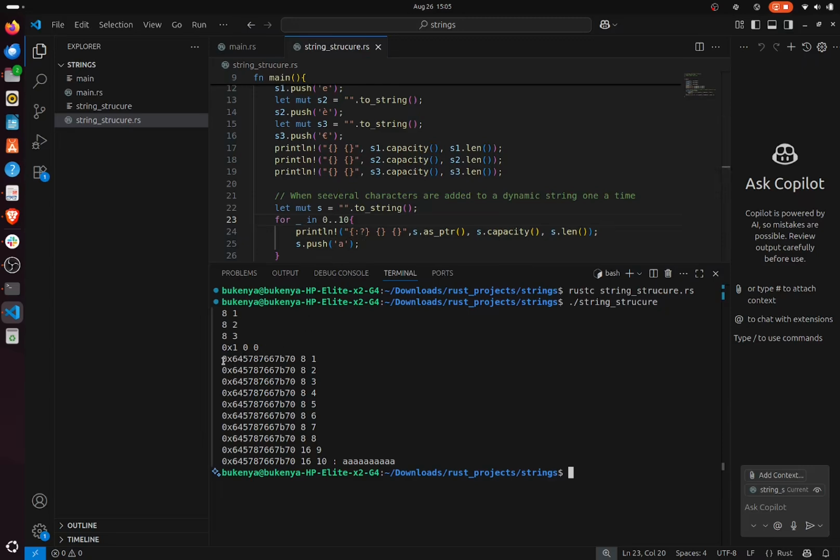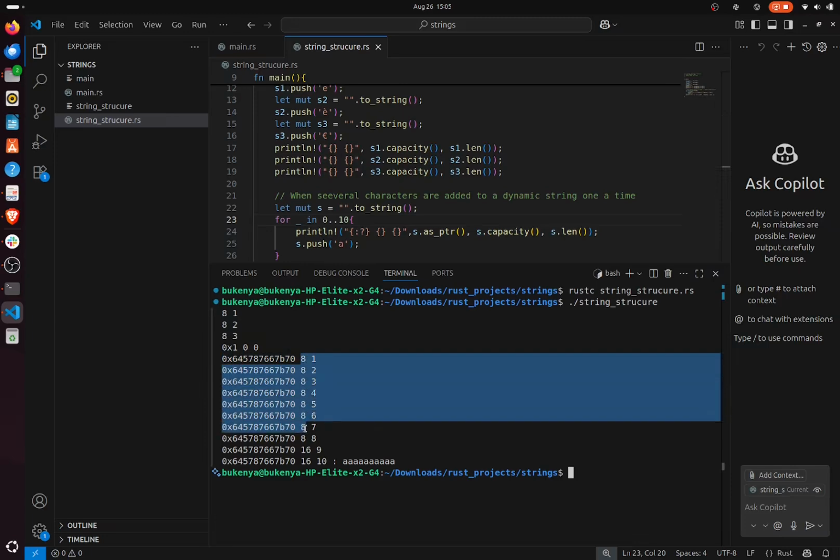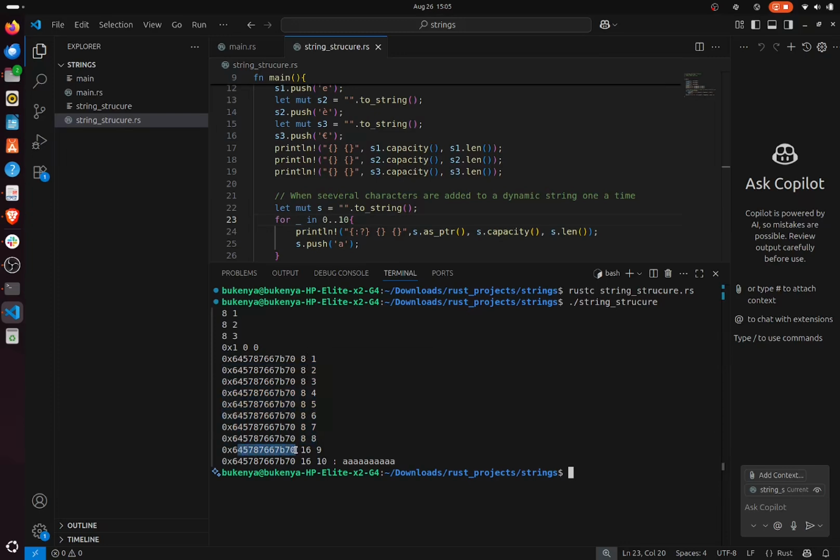But as soon as we reach the first iteration and start pushing, we see that the allocated size is 8 bytes, and the length keeps growing up to 8. The address that is being allocated actually remains constant. But as the length reaches 8, that means the string can no longer hold more than the 8 bytes allocated.